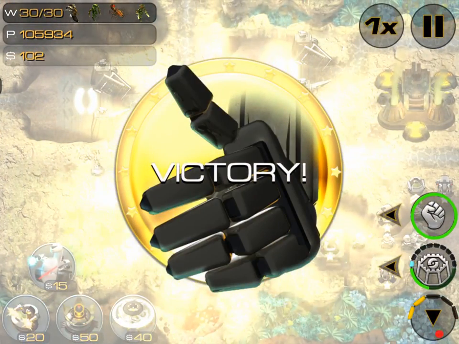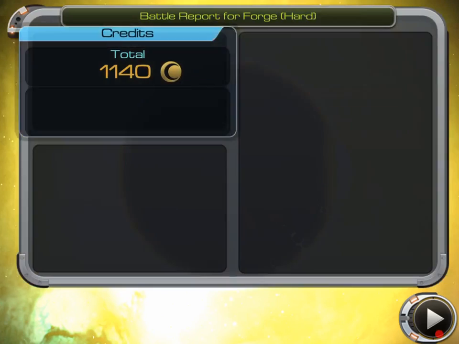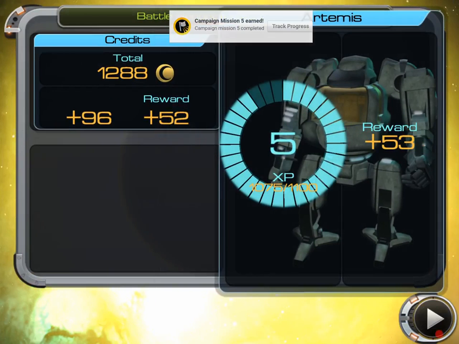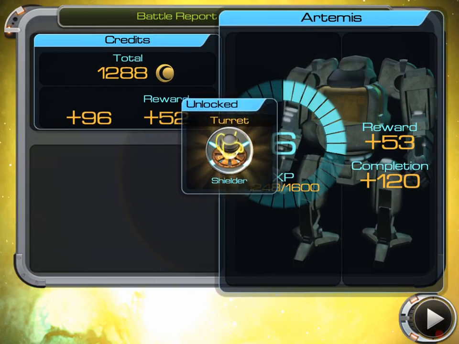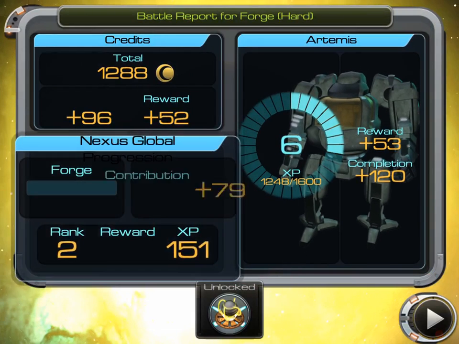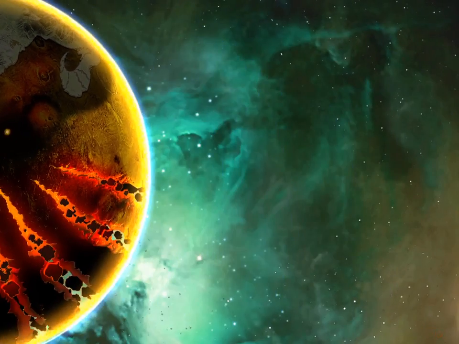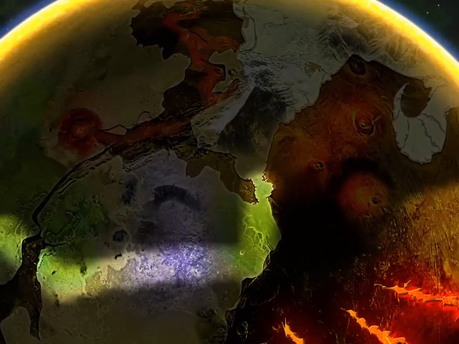Yes! That was so intense, both the battle and the aftermath. So, it looks like the Xenites want to team up with us. Let's see how this plays out. I don't know. And it looks like we're going to level 6. Yes, that is nice. Ooh, we got a new turret. The Shielder. Okay. So, we'll check that out in the shop right now. Well, actually, first, let's upgrade our commander. Let's upgrade our tech, because we haven't done that yet. Yeah, there we go.